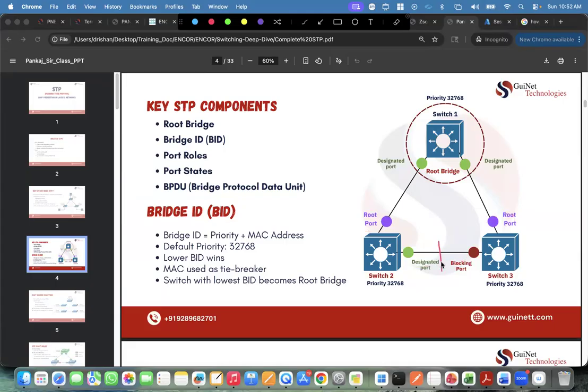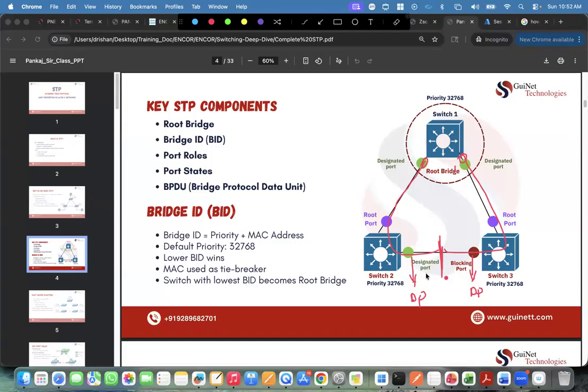If I divide this link, I have equal cost to reach the root bridge from this side, and it is also equal from the other. So this is eligible for designated port, and this is also eligible for designated port.